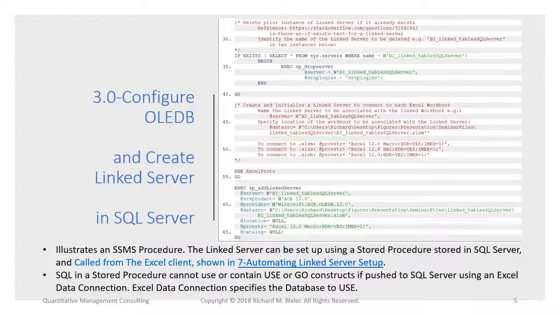Next, we set up a linked server, which is an object in SQL Server that can be configured to read foreign files. Then we can write queries that use a linked server to read tables from Excel. The linked server can be configured to use the ODBC driver we installed to read Excel files. The linked server contains an @DataSource property for a fully qualified address of the Excel file to be used by this linked server.